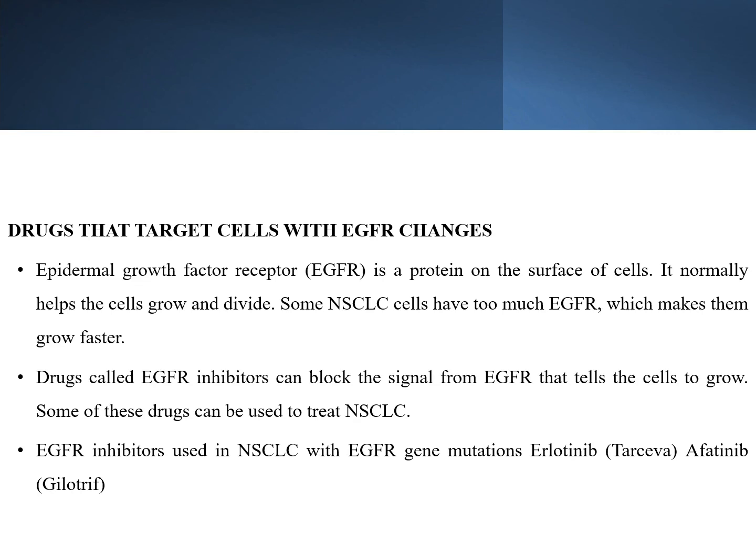This group, the epidermal growth factor receptor inhibitors, cuts or blocks the signal from the epidermal growth factor receptor, which is known to tell the cell to grow. Blocking it, there is no more growth. These agents are used in non-squamous cell lung carcinoma, specifically that which possesses a mutation.